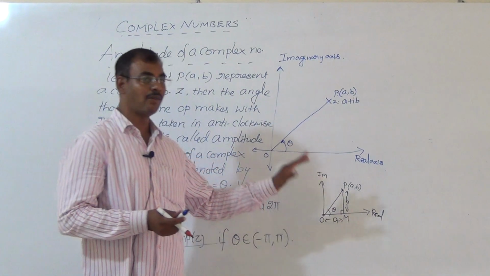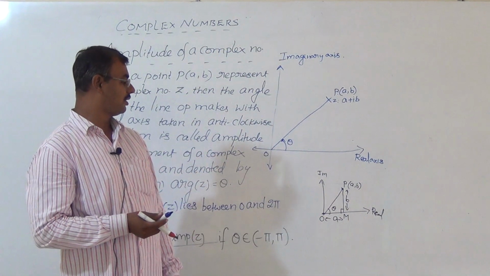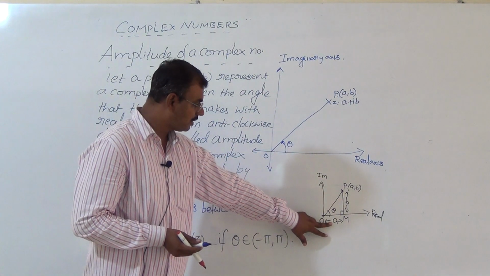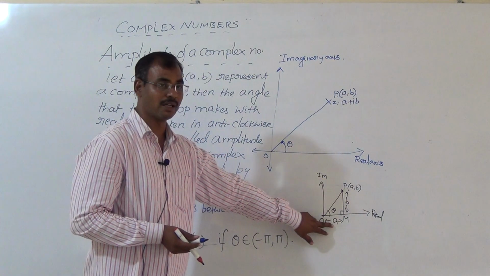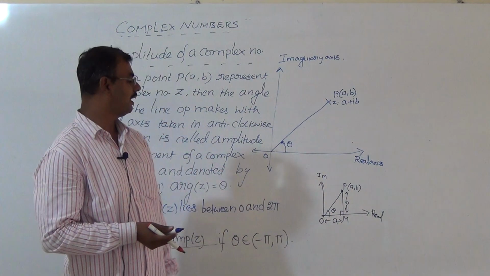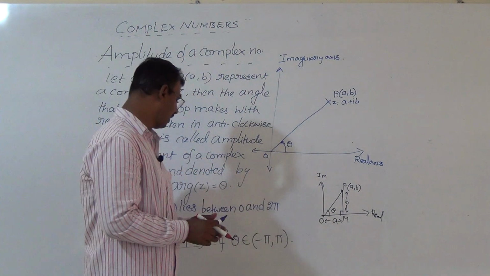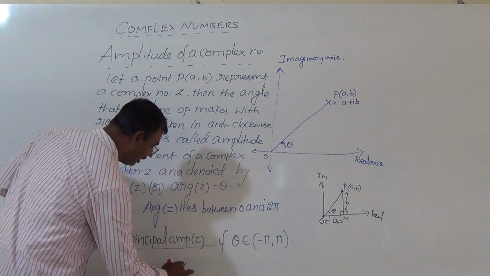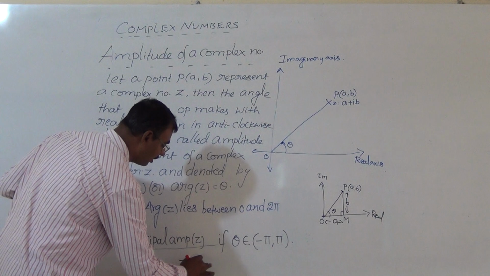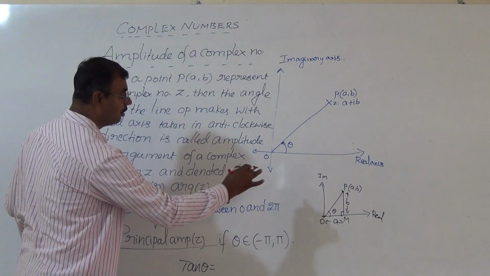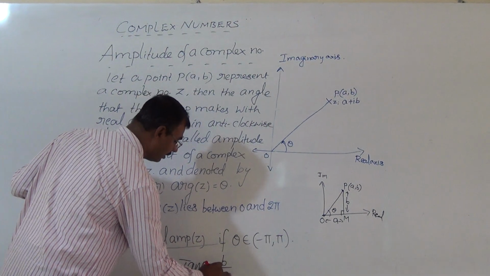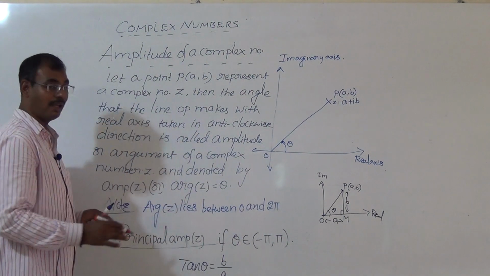In a right angle triangle, what are we finding? The trigonometric ratio. What is the easiest, most convenient ratio? We know the opposite side, and we know the adjacent side. So what is the ratio we are finding? Tan theta. From the triangle, tan theta is equal to opposite, B, divided by adjacent, A.